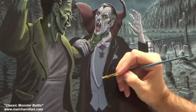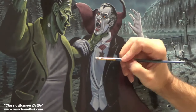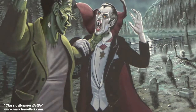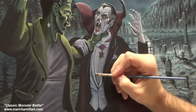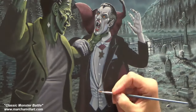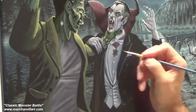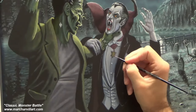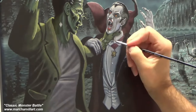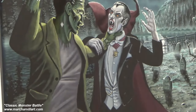So I've got a brighter shade of that lavender, and I'm starting to scumble that on too. Now this, I also later on add a little bit of blue to it through glazes just to cool it down. And I really went more or less over all of the gray of his suit, all of the white of his suit, with some nice blues that I glazed over it using my Liquin original. And that just helped to cool everything down. I did that when I was working on Frankenstein's monster. But right now it's really just, let's get the color in, get it close. It's not exactly right, but that's okay. We can fix the color matching with glazes later on. And that's fairly customary for me to do, because I think the glazes lend to softening things really nicely at the very end.